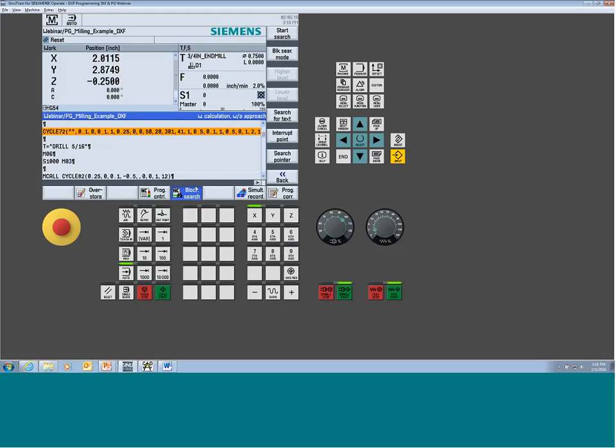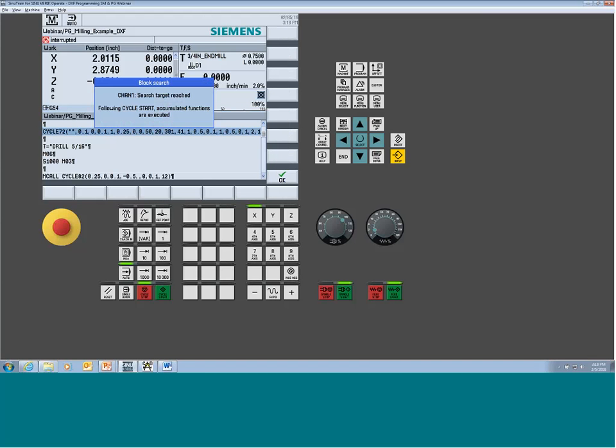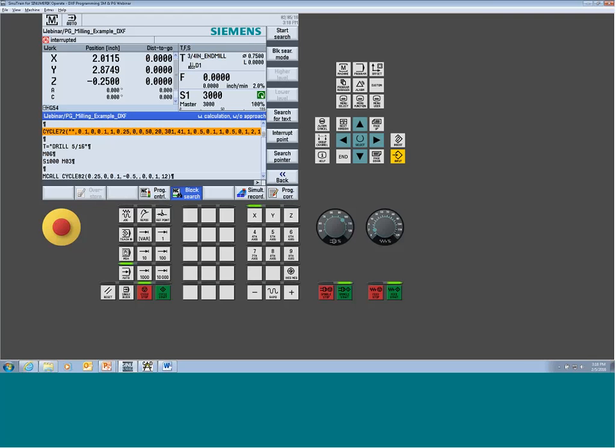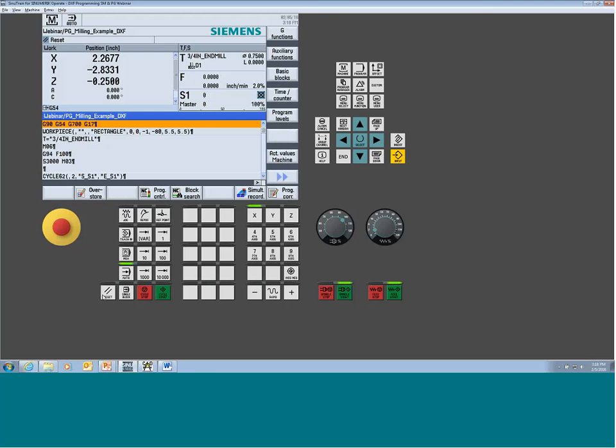So had I jogged the machine away, moved to some totally random location, if you hit interruption point and do the normal start search, as you typically would, block search in the middle of a program, and say okay, and cycle start, the machine will start exactly at the point. It'll vector, taking the shortest path to get to the point at which it was stopped or interrupted, in this case by a reset, and then continue cutting from that point. So that's the big trick there, short of the power down scenario.